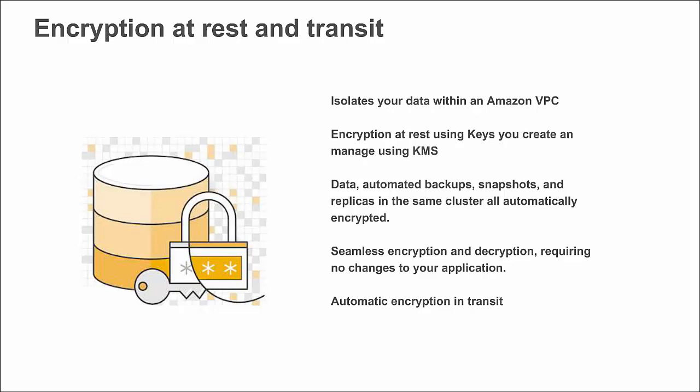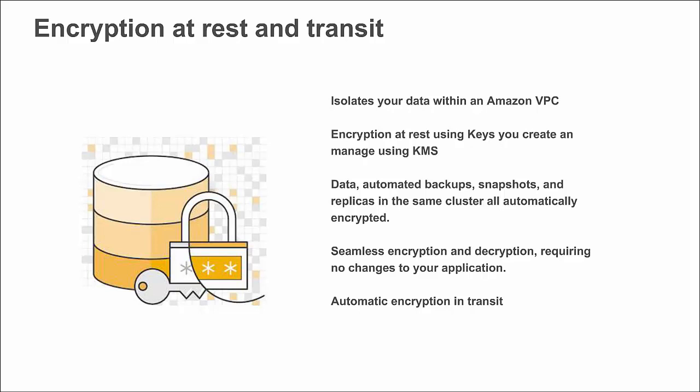Aurora is available only within Amazon VPC. So when you launch an Aurora instance, it automatically comes inside Amazon VPC. VPC stands for Virtual Private Cloud, where you can carve out a part of Amazon's network just for yourself. It's a virtual private cloud just for you, that nobody else has access to. It's totally isolated. Nothing outside can access anything inside, or nothing inside can access anything outside of the VPC without opening special ports and setting up gateways and whatnot.